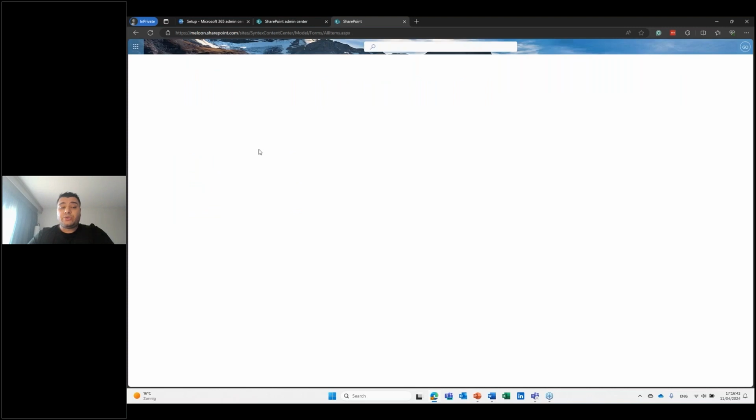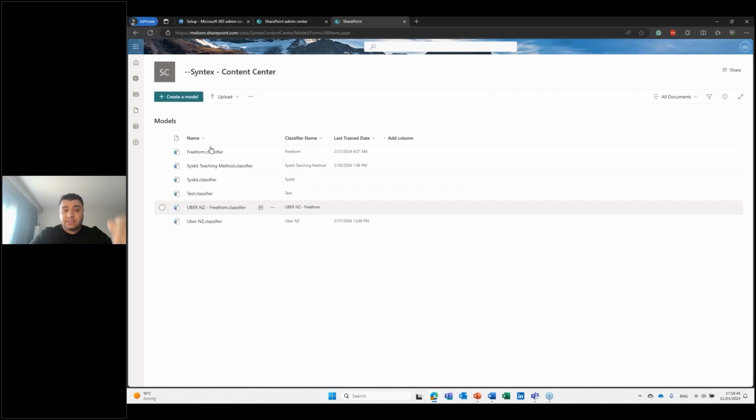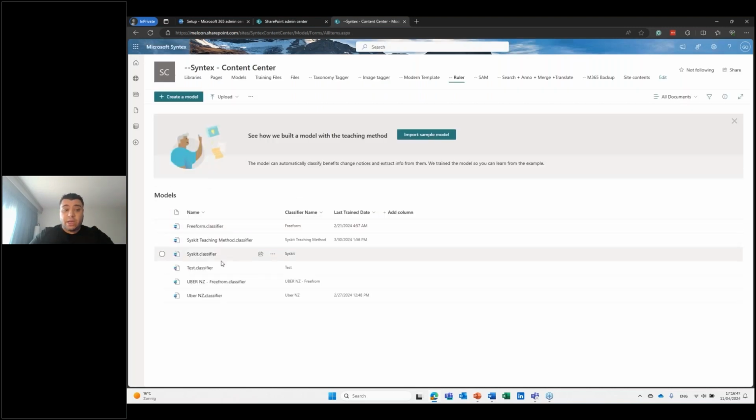If you now go to models, you will see a list of all models centralized for you. So if Vlad, for a reason, decides to create a model for me, I could easily come to that model segment, choose that model, apply it to a document library and start using it. And that's the whole purpose of the Content Center. Anyone part of that Content Center can use those models to apply to those libraries.